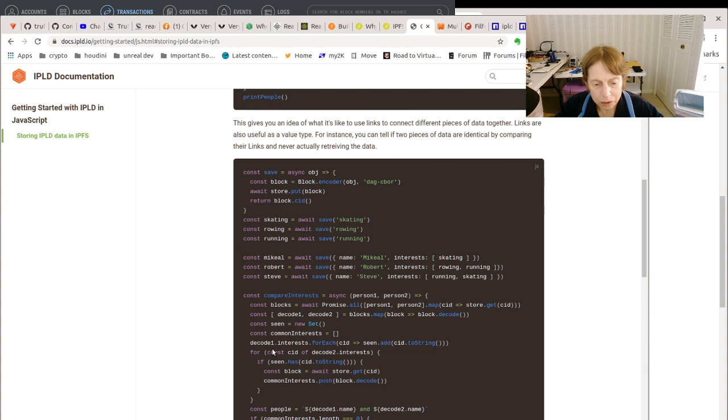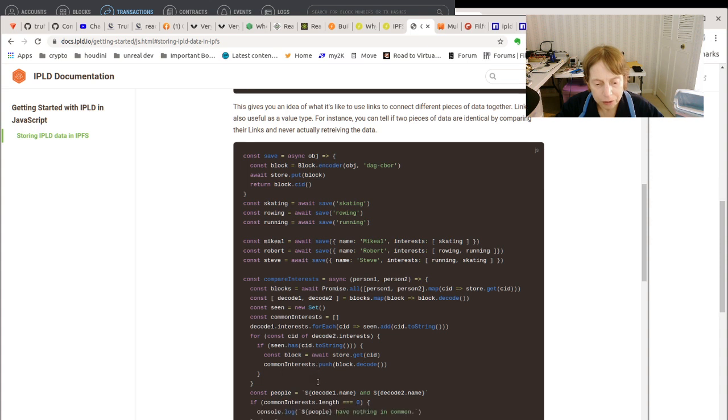So you decode interests, for each CID in decode 1 interest, add the CID to string, and for each CID of decode 2 interest, you get the block, you push the decoded common interest.